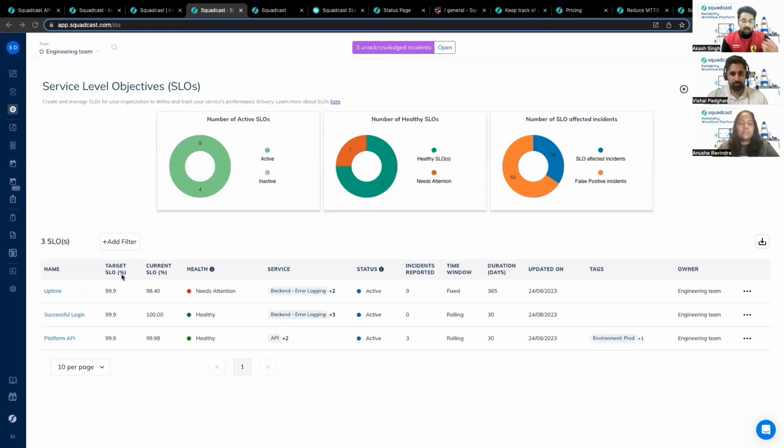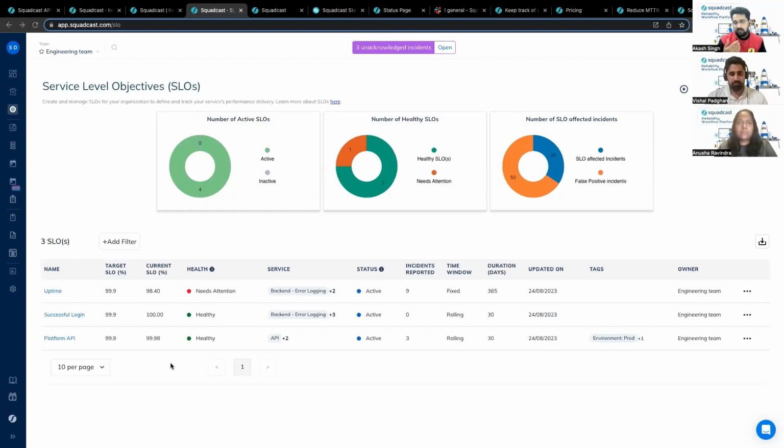In here, you can see the targets for those SLOs that you have created, the current SLO, whether you are over the stipulated target that you had or you're under it. The tool automatically marks whether service level objectives are healthy or need attention. So what it does is basically figure out, okay, on an average, how much error budget you have been burning. And then if it sees a spike in between, then it automatically marks it as such so that DevOps engineers and SREs can immediately take a look at it and then perform some remediation actions for them.